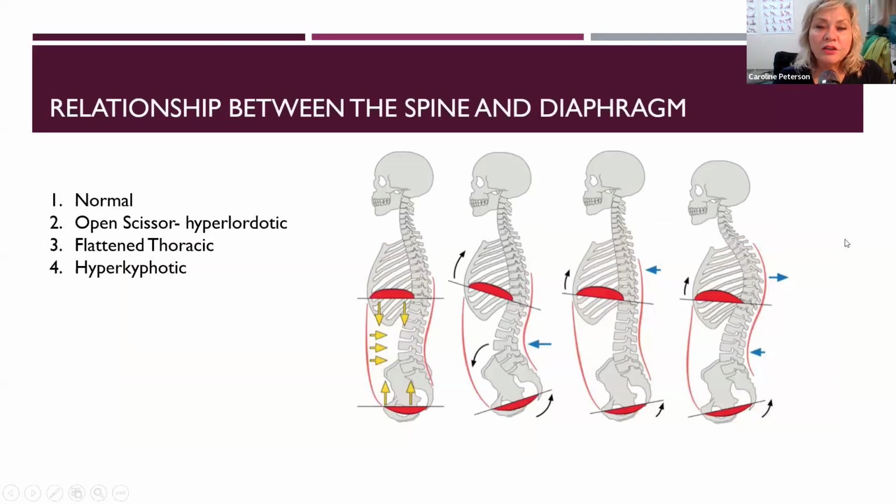And so what we're really looking for when we're talking about correct, normal, day in, day out physiologic breath is the relationship between the diaphragms or the transverse planes of the body. So in this picture, we're just looking at the two lower transverse planes, which are the respiratory diaphragm and the pelvic diaphragm. And you can see that really what we're wanting is to have those planes be parallel.